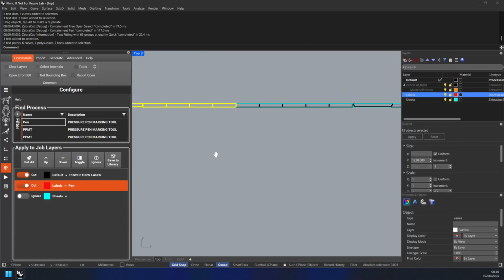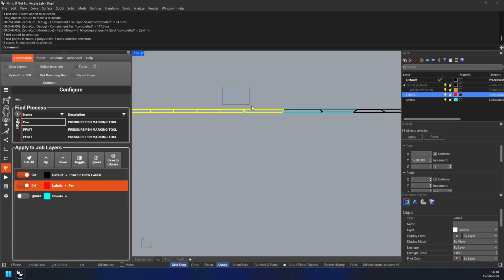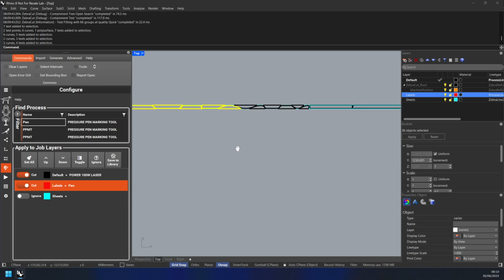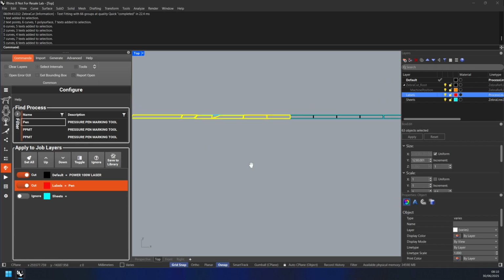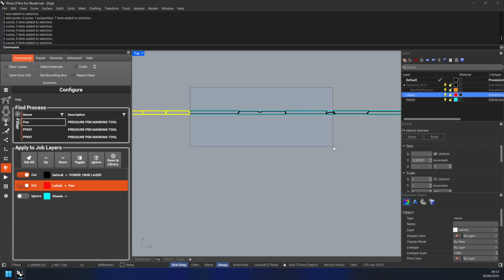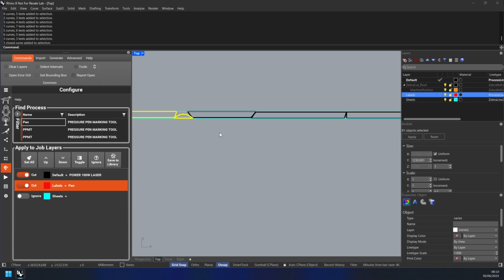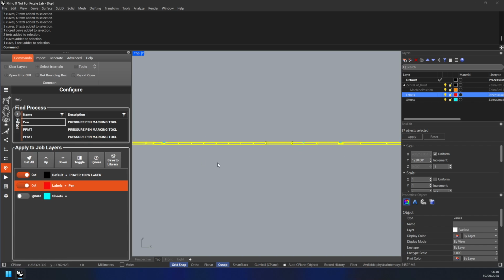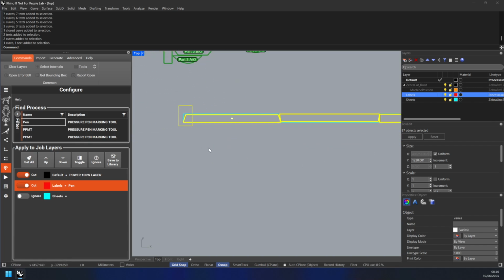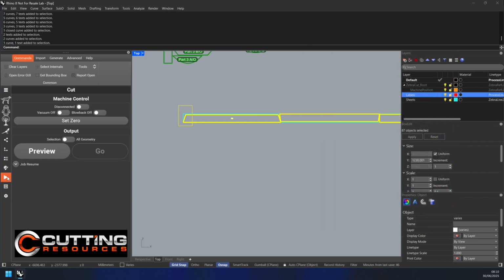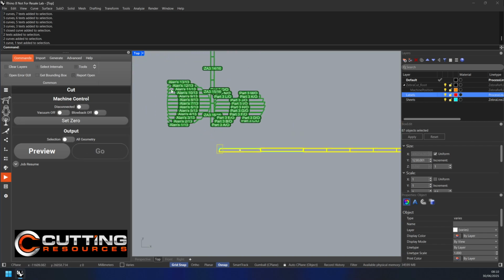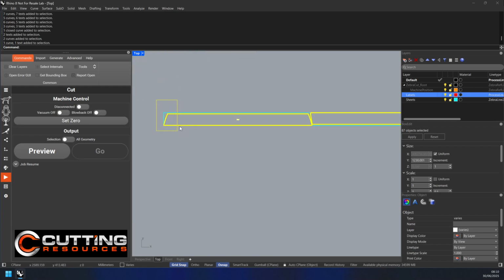And now once I've done that, I can go ahead and, again, I'm just holding down Shift to do the selection. I just want to select all of the parts in this roll of material. Oh, don't forget that one. There we go. This is obviously a very long roll of material, 100 meters long. And once we've got the tools assigned to the layers, we can then go on to the Cut tab. I'm in selection mode, otherwise it will try to cut all of the parts originally up here. We really want to cut the nested ones.